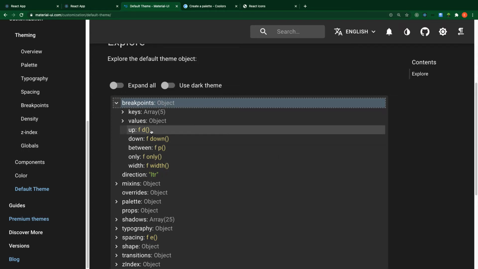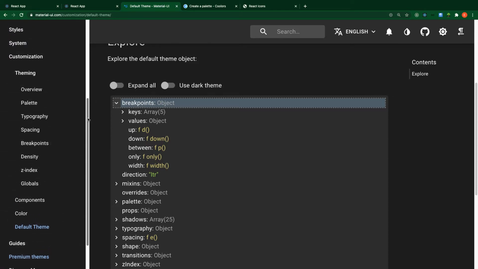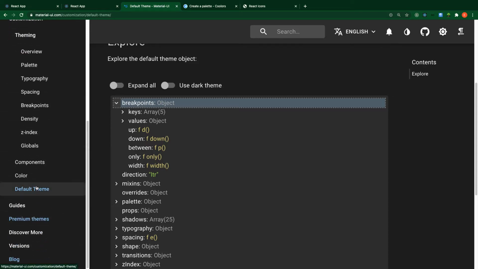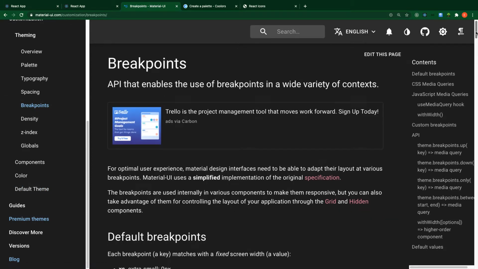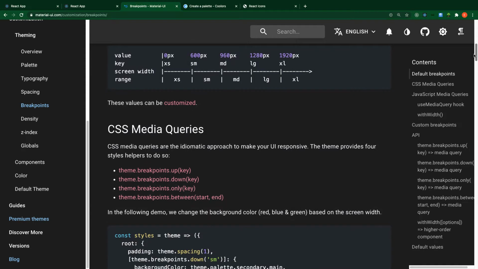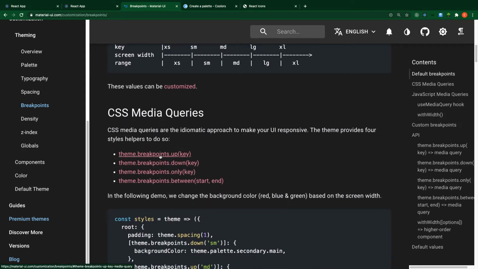Up is a function, and you can pass in a breakpoint value. So let's see how it is incorporated. For breakpoints, we will tackle the media query function inside our default theme, and then pass in a value.